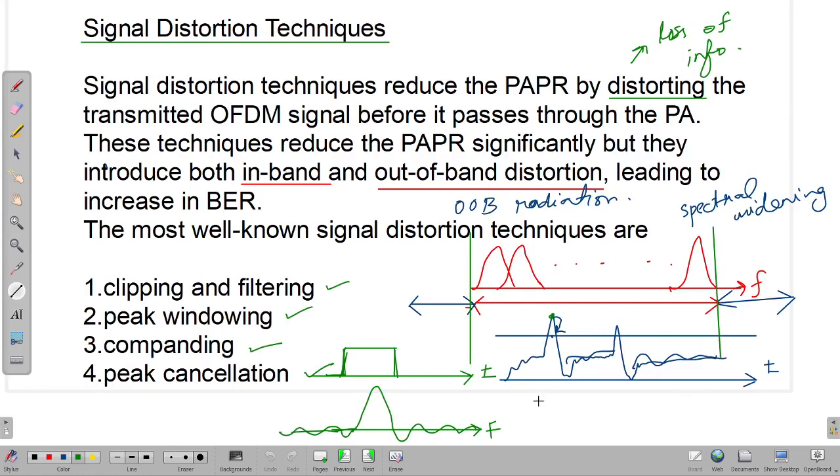It is basically this figure that I showed you. This signal has certain peaks and some threshold value. You want to reduce the peaks to this threshold value. I'm calling it the clipping level, so I'm naming it CL. If the signal goes above this threshold value CL, then it is brought back to CL. So the new signal will look like this. All these values are below the clipping level, so there is no change for values below the clipping level. When the signal value is greater than the clipping level, it is brought back to CL. This peak value is brought down to the clipping level or threshold value.